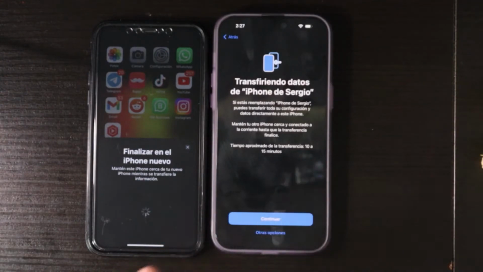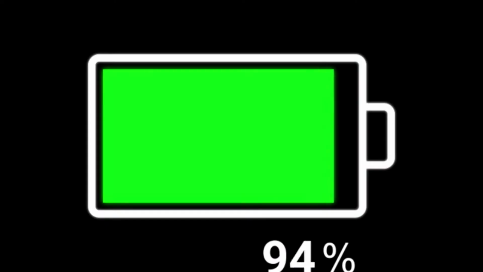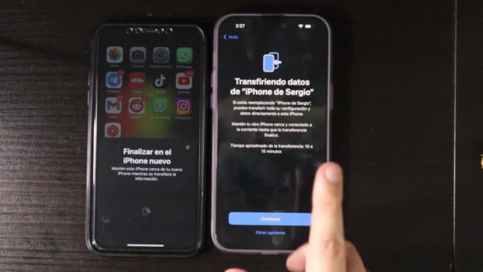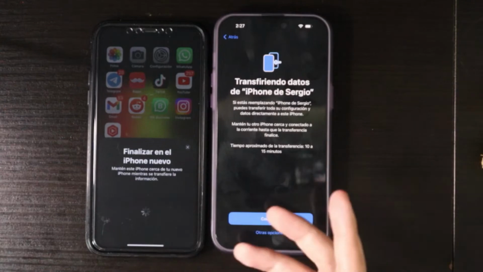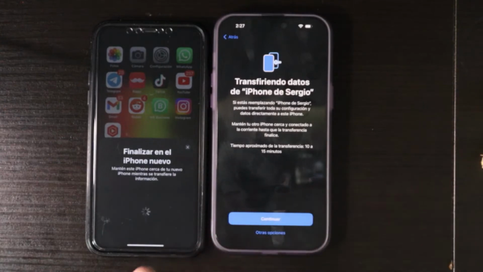for them. And another essential aspect that I overlooked to mention from the very beginning is that both iPhones must have a substantial battery level, specifically at least 90% or higher. This is crucial because if you are engaged in this data transfer and one of the two iPhones depletes its battery, it will result in an incomplete transfer and potentially cause an error.